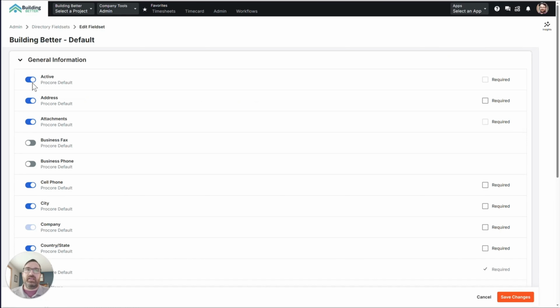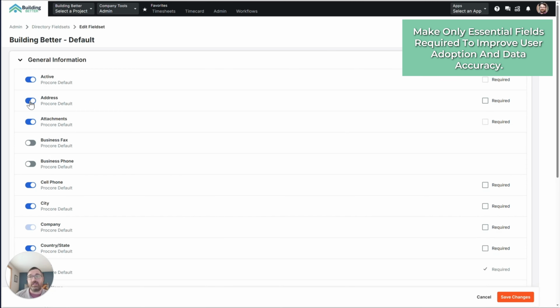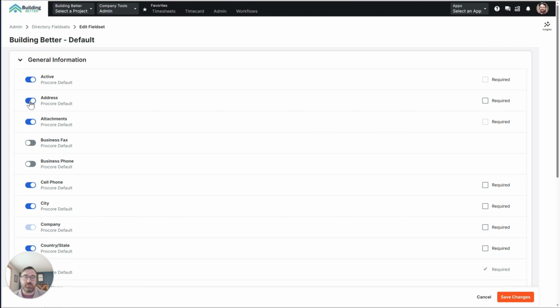So active, inactive, yes, turn that on. I recommend keeping it. Address. Some people don't like an address. That's one thing I've debated turning off. I really just care about company address. I don't want personal address. Now, sometimes your address varies from your actual company, so maybe just tracking city and things like that is important. So that's important.